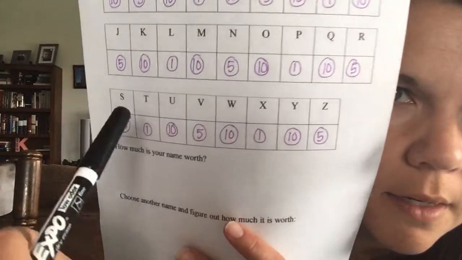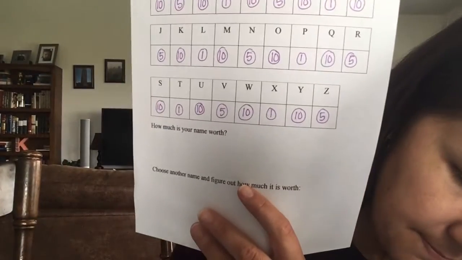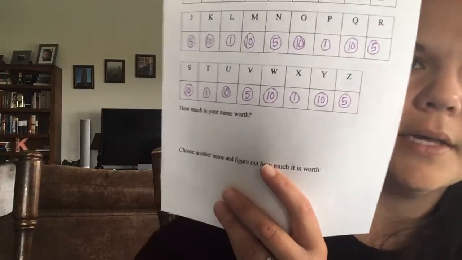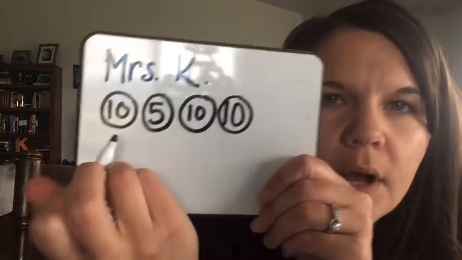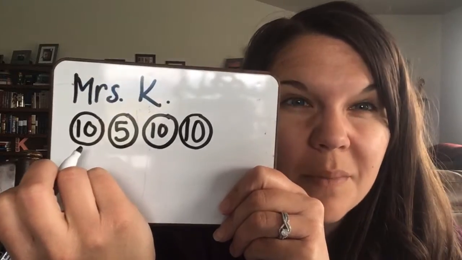M-R, S, now I need an S. S is another dime. Okay, so there's my first 3, and then I need a K. And K is right here, and it's another dime. Okay, then I need to count these. So I could cross them off or just put dots on them or color them as I count.